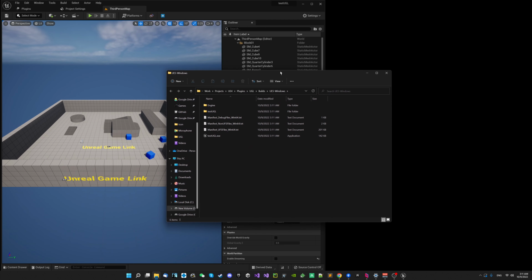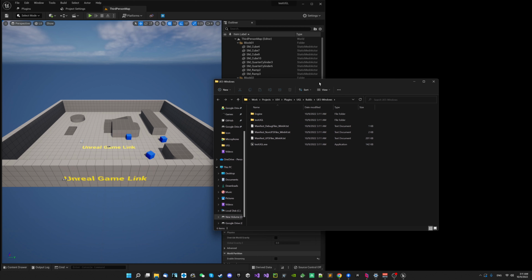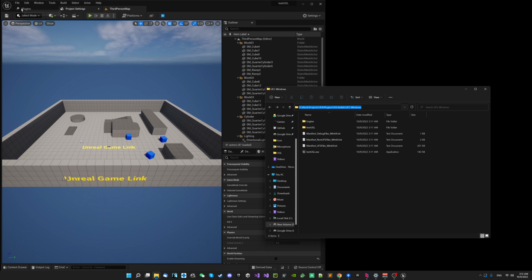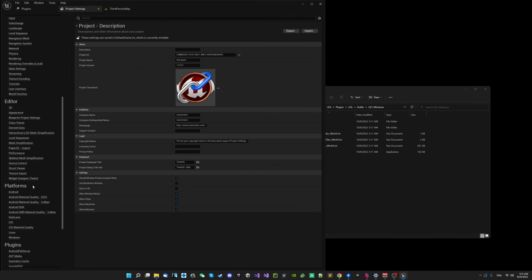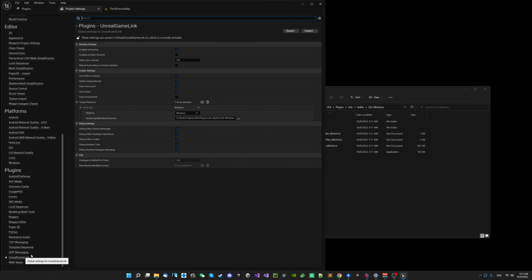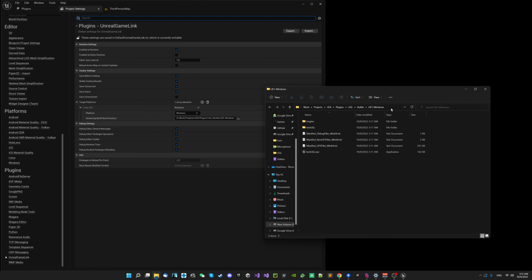After packaging, now I have a game package, a game that I can run and play, and ready for linking with the editor, of course. Just before proceeding, make sure that the game build we are going to rely on is located at the same location as our target Win64 package for UGL. This is the location we have here, and it should match the desired locations that we put here. Of course, you can add more, but for now, we only need one target platform, which is Windows, and it's located at this location.